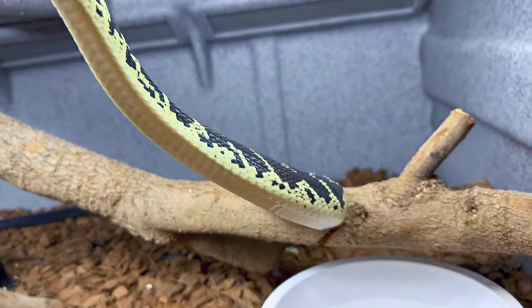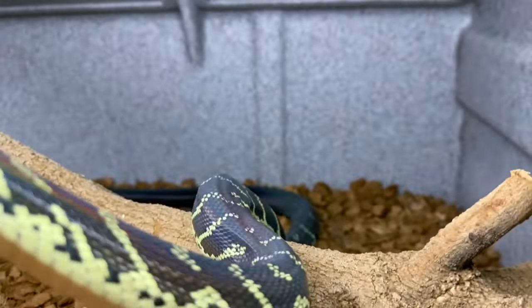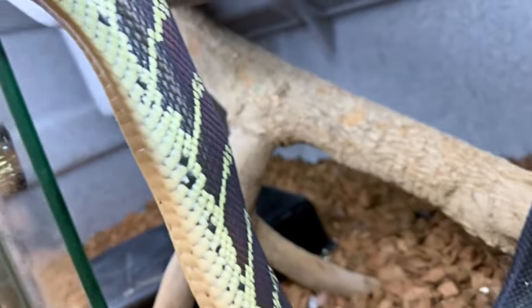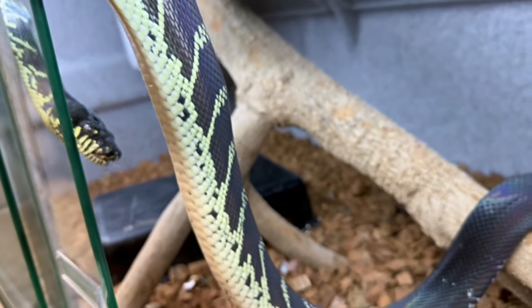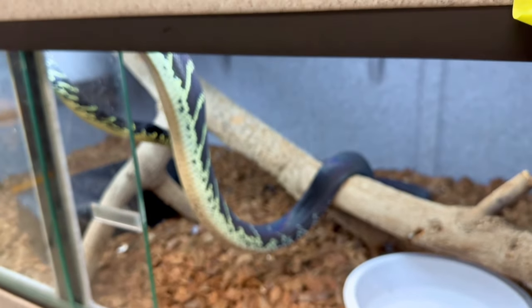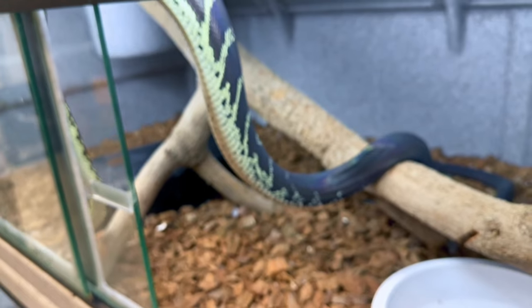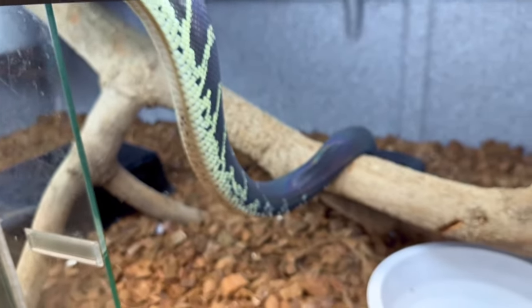A little Bolin's Python update. I told you this Bolin's likes to use the tree. He's going up to the light — he loves his tree branch. I'm building an outdoor enclosure. My friend Chase, who's my outdoor enclosure guy, is building me a Bolin's Python enclosure and a Diamond Python enclosure so that these guys can be outside, have tree branches, and be exposed to the weather. I just have to grow our female up a little bigger. The male's ready to go out there, but the female's not yet. They like to move around — I want to give them the ability to do their thing.